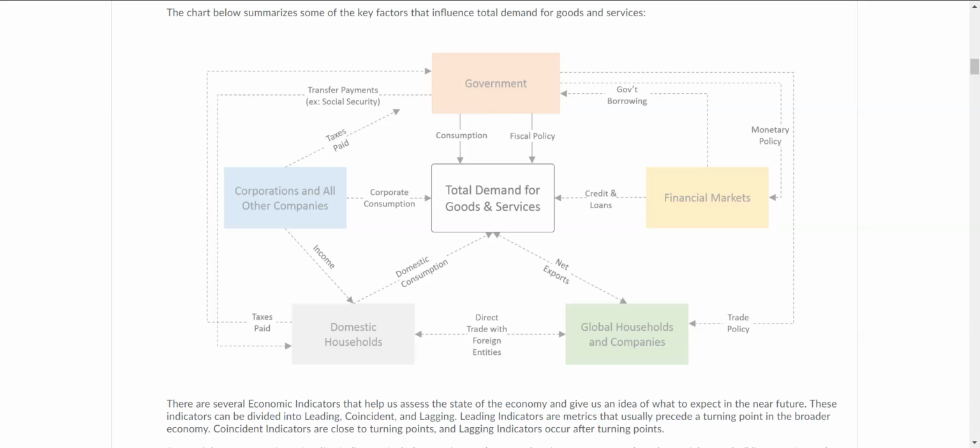And of course, they're receiving taxes from corporations, and they're receiving taxes from you and me, and that's their revenue. They're also doling it out in transfer payments, which would be entitlement payments like Social Security or Medicare or Medicaid. As people get those payments, that flows back to domestic households, and then that will increase total demand for different goods and services. So a lot of different things happening in macroeconomics.